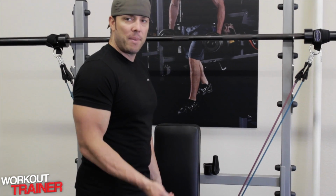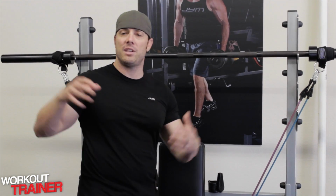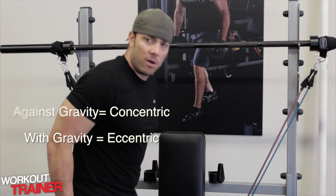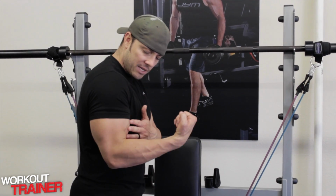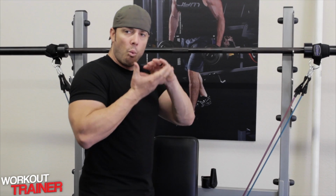Anything that is coming up against the direction of gravity when the muscle's contracting is considered concentric motion. A little bit different when you're doing a pulling exercise like a pull-up. Anything that you're doing like squatting down is considered eccentric, or if I'm descending down in my arm here, as my arm goes down here, this is called eccentric motion.